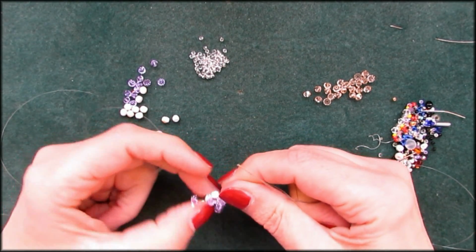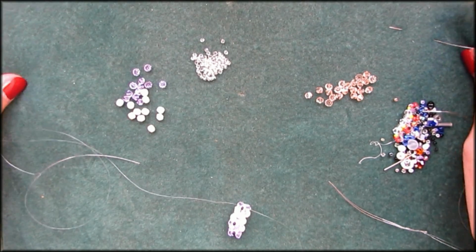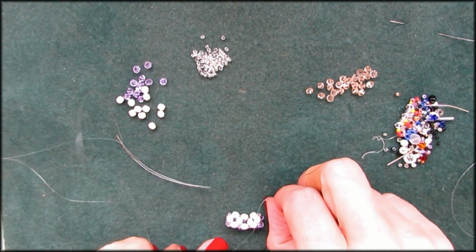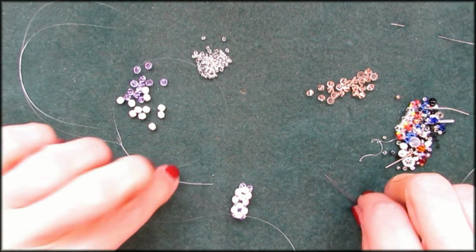Straightening that out. Okay, and now, as you can see, that curves, so you can't do one side of it. You have to do both. So we're going to turn it around.